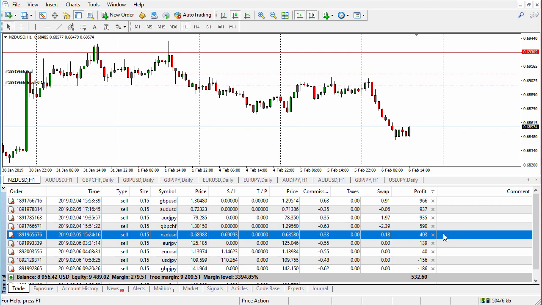And if you take a close look at the screen, you'll notice that I'm comfortably sitting on about 40 pips of unrealized profits from this short price reversal trading position, which I took on the NZD-USD at the moment.